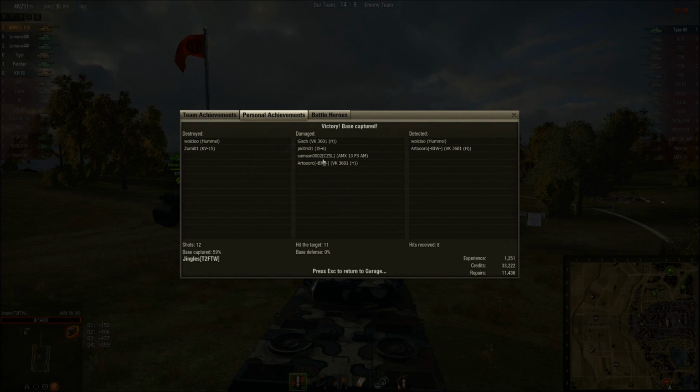How did we do? Yeah, not too bad. This is probably my best game so far. I actually took 8 hits, which is unheard of in a French tank. It left me on 8 health, but only 4 of those hits actually did any damage. Some of it was luck, some of it was proper angling of your hull, but it is doable.